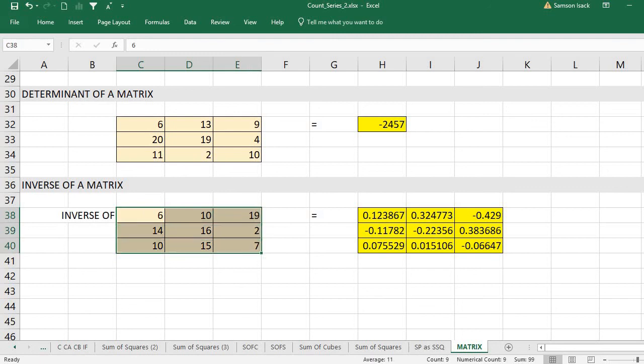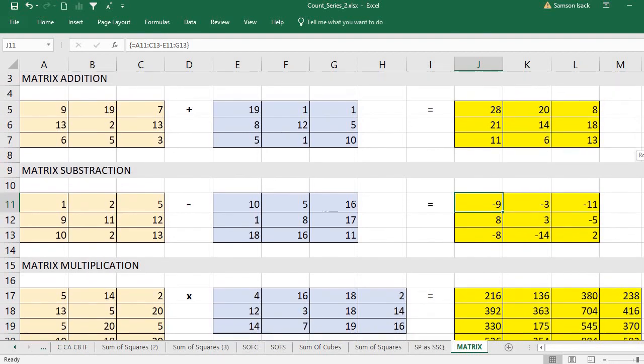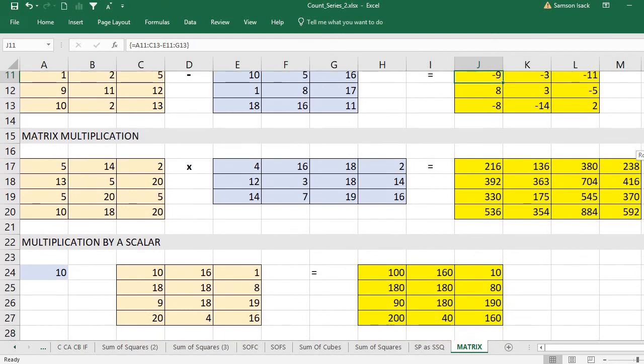As a recap, we already did matrix addition, which is an array formula, direct addition of two arrays. Subtraction is direct subtraction of two arrays, but you have to select the multiple output cells and press Ctrl Shift Enter, telling Excel that you are writing an array formula.